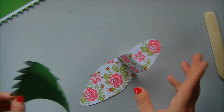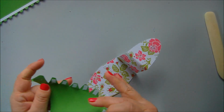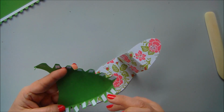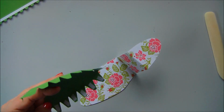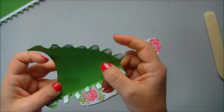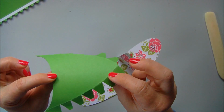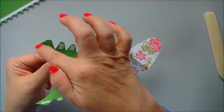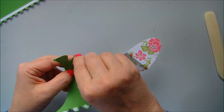Okay? Then you're going to take the toe part, and I have gone inside, just to let you know, I've curved it a little bit with my bone folder, so you can see, sort of like the toe of a shoe would. And I've put adhesive strip pieces inside each one of these tabs.